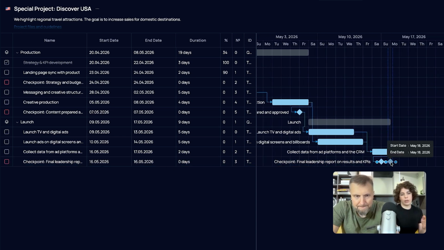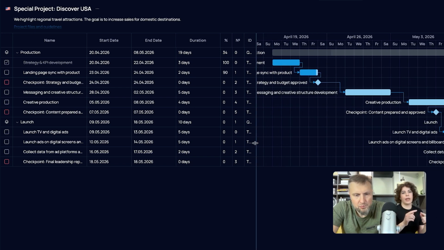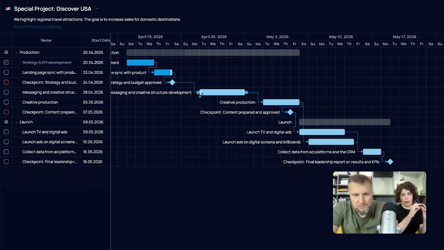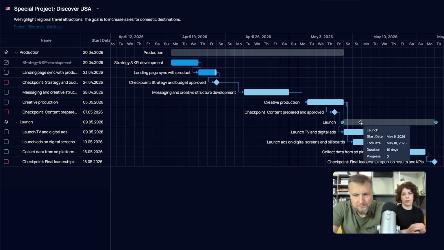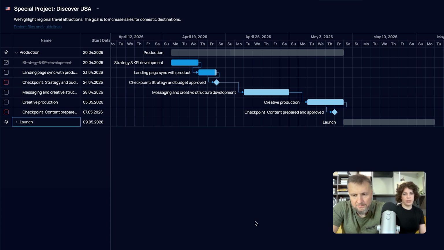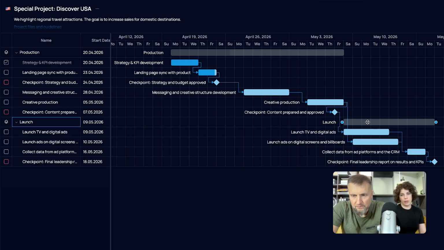And what else can we show? If we build a Gantt chart within a task section, then next to the section, we'll see a gray bar that shows the total duration of all the tasks that are organized inside. And we can immediately see that a gray rectangle has appeared next to the section, showing how our tasks are distributed within it over time, meaning how long the entire section will take.